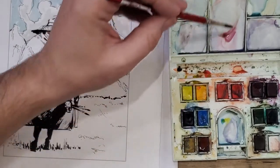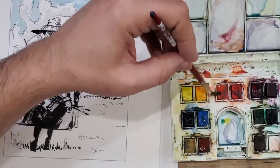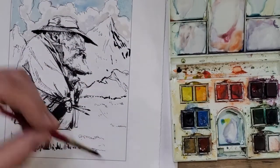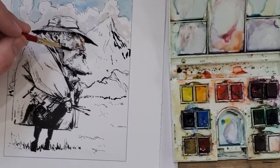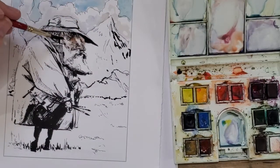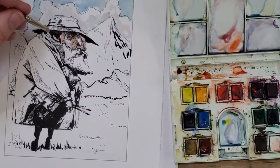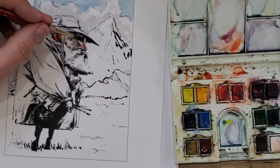All right, let's take a little burnt sienna. And some crimson. Maybe a little bit of scarlet, just because I've got a kind of dirty palette here. Okay. And I'll go and blob some shapes into his face. Some more red to that. Let me get to his ear and put a little bit of that in his nose as well.